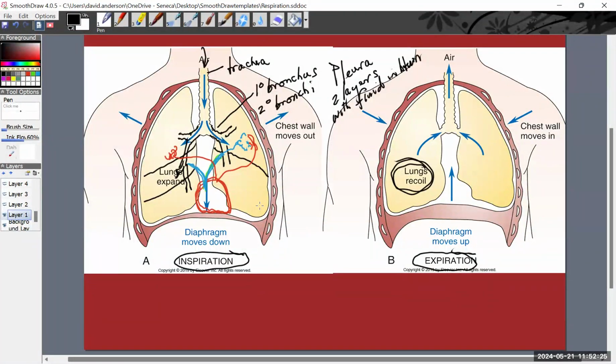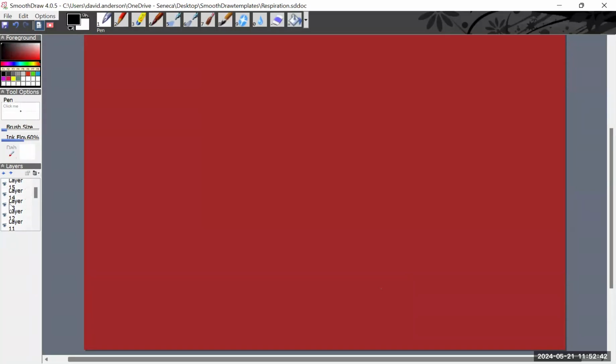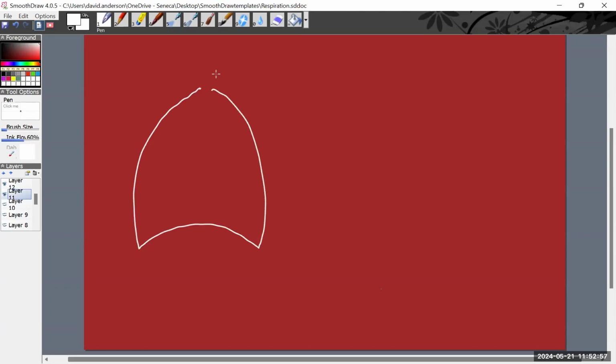We're going to have to change some of the features of the thoracic cavity. Okay, and then when we want to force air back out, expiration, we're going to change again the characteristics of that thoracic cavity. So let's take a look at our thoracic cavity first. So this is going to be our thoracic cavity. And the thoracic cavity is created by the rib cage laterally and really superiorly, and the diaphragm inferiorly.